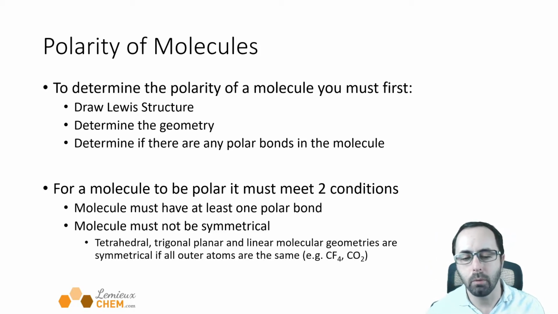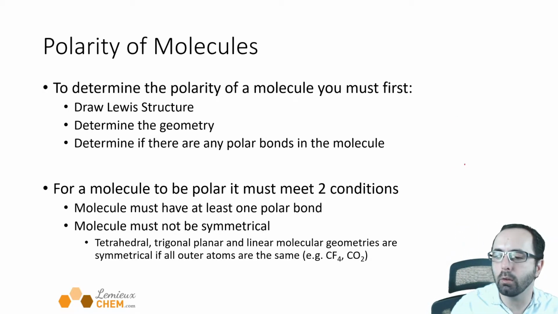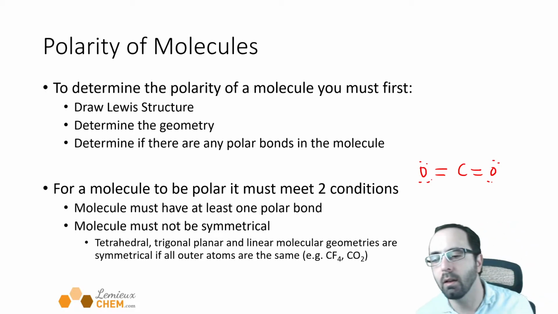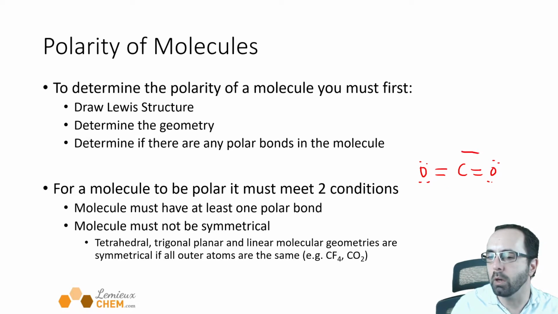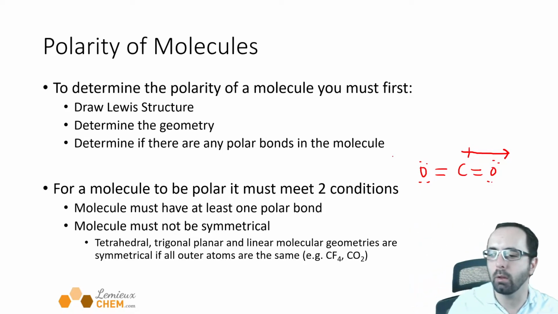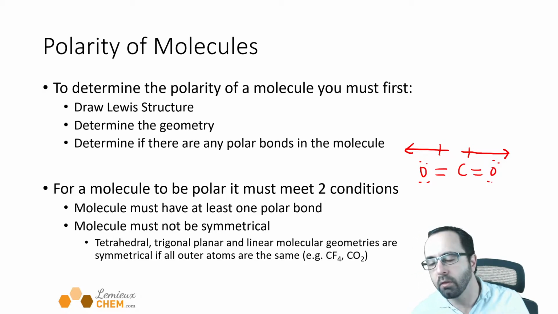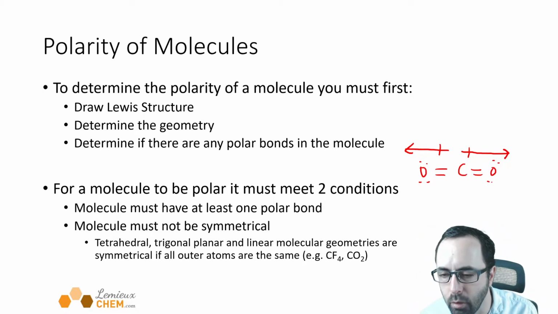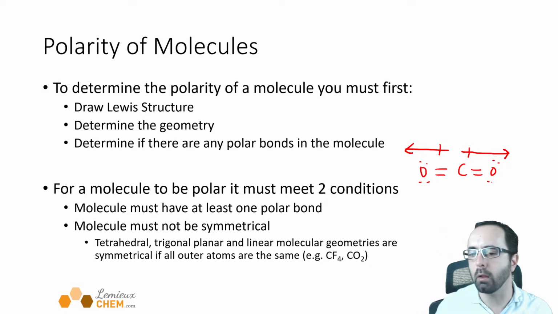So, for example, the shapes that are symmetrical are the tetrahedral shape, the trigonal planar shape, and the linear shape. It's easier to see with the linear shape. If we've got a molecule like CO2, I can draw that very easily on my page here. It's very clear to see that this is symmetrical. The oxygen is much more electronegative than the carbon, so this oxygen is pulling electrons away from the carbon to the right side of the molecule here. But the other oxygen is pulling in exactly the opposite direction. So even though carbon dioxide has two very polar bonds, those bonds are positioned directly opposite one another because this molecule is linear in shape.